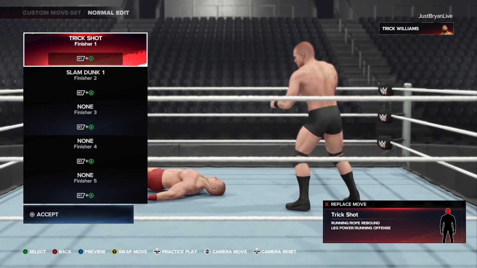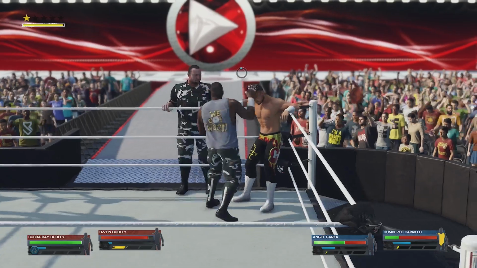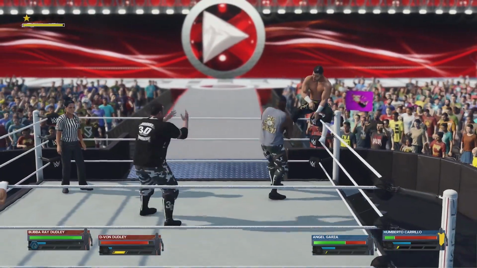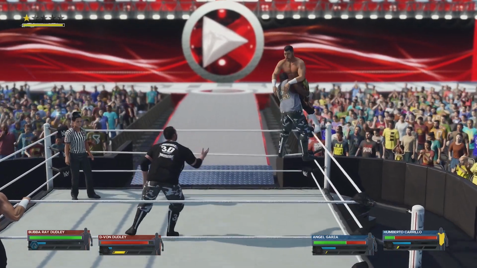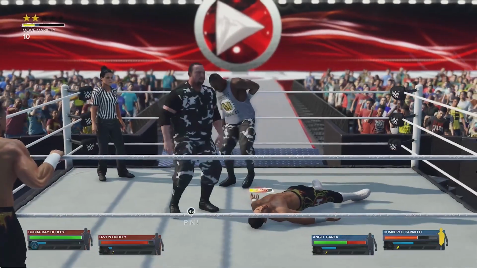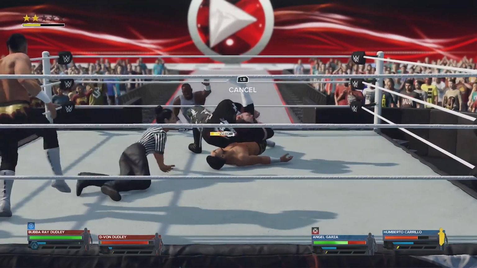And another change that they did is that they added, as a secret, the Dudleys' finisher move. So they do have an avalanche 3D where they throw him off the top rope and then go and catch him. I think that is really cool. I've seen some people literally get the tables and put them under and do that crazy finishing move. It is a tag finisher. You do have to switch it yourself manually, but I thought it was a really cool addition from 2K to get that in the game.